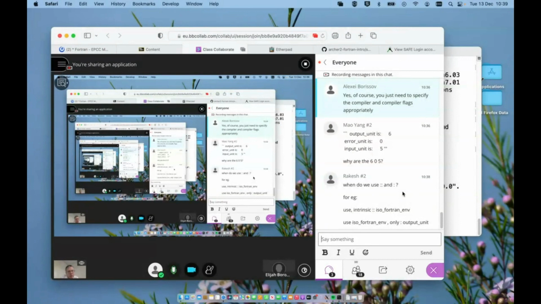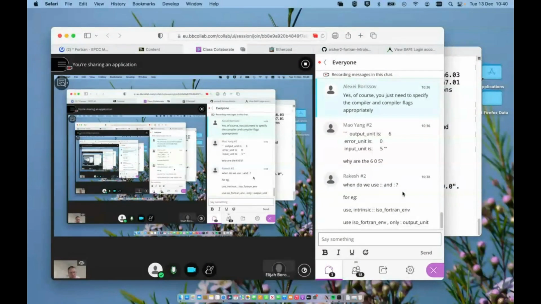There's another question about colons. So this is double colon and single colon. This is really just a question of the syntax that has been chosen.